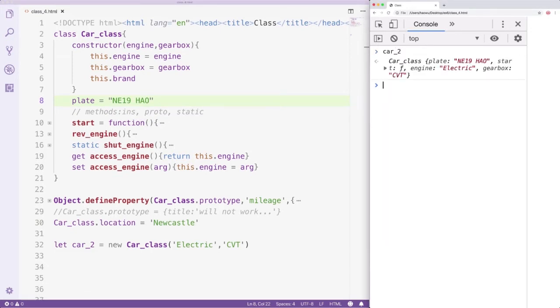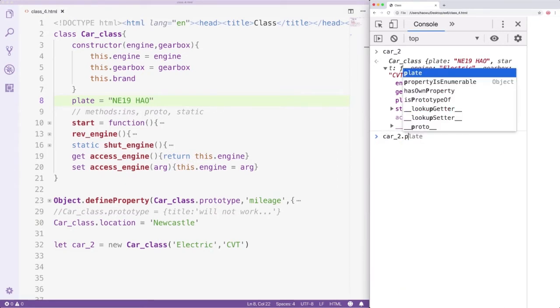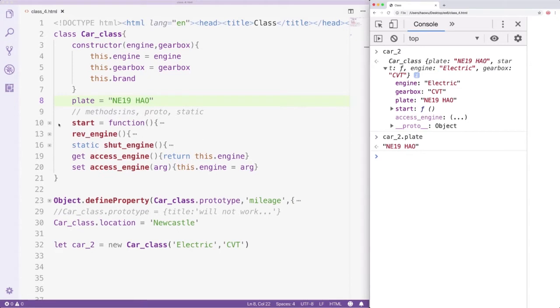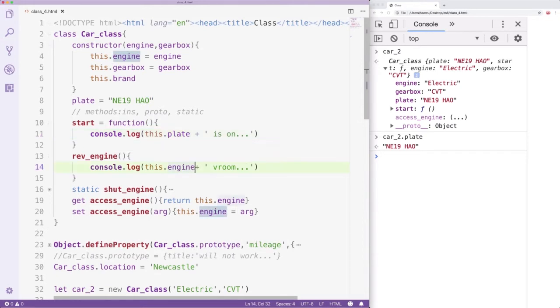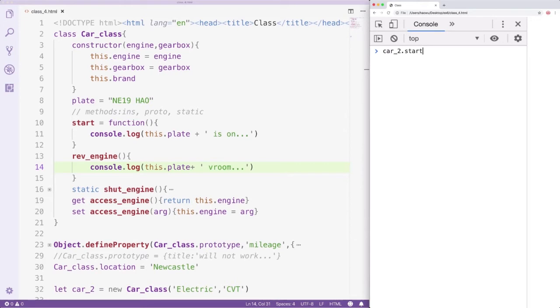It will be owned by the instance object. We can access a public field via the instance object. Inside an instance method, we can access a public field via this.fieldName. We can do the same in a prototype method. We can see both the instance and the prototype method have retrieved the public field value.